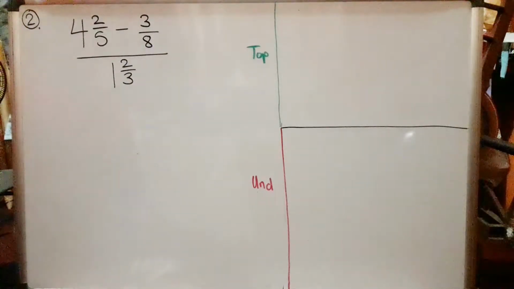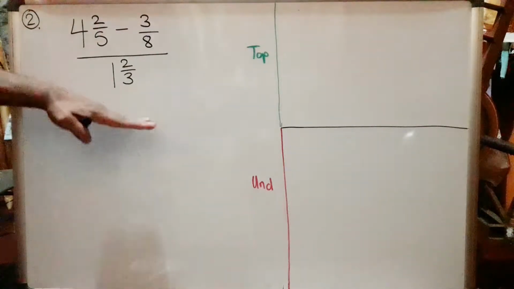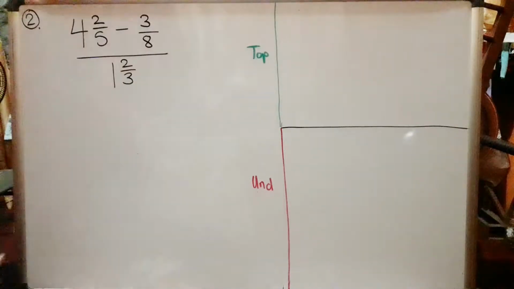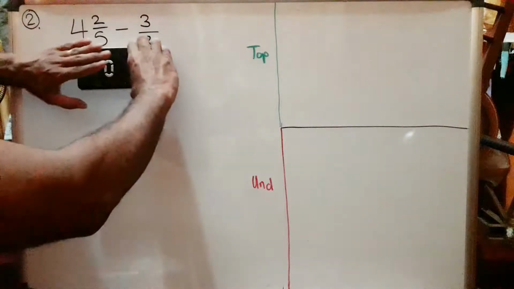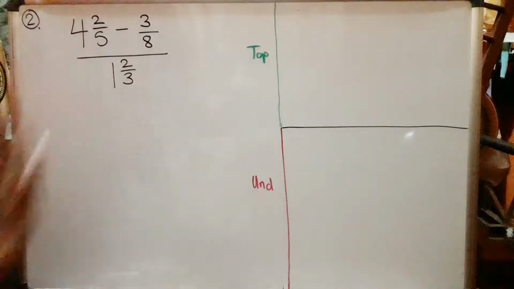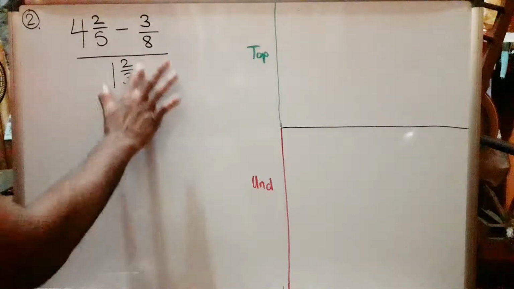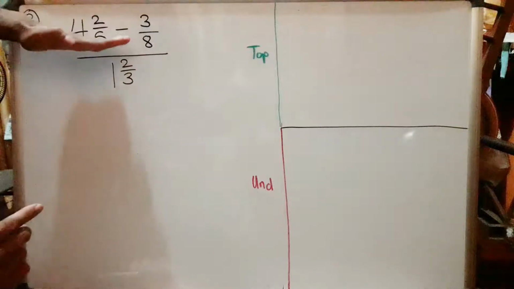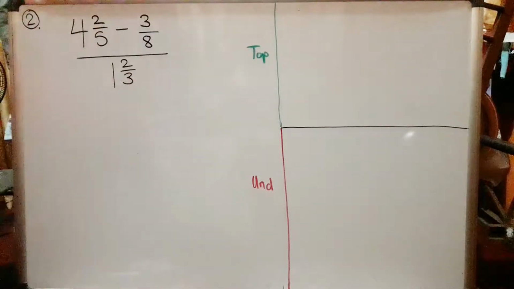All right, so you notice the immediate difference between this question and the last question. This question has a whole part on top and a part underneath. Now, whenever there's a part on top and a part underneath, don't try to work the whole thing as one question. What we're going to do, block off the underneath, and we are going to call that the top. And we're going to simplify the top as best as we can, and then we're going to simplify the underneath as much as we can. And then, when we simplify the top, and we simplify the underneath, then we divide the top by the underneath.